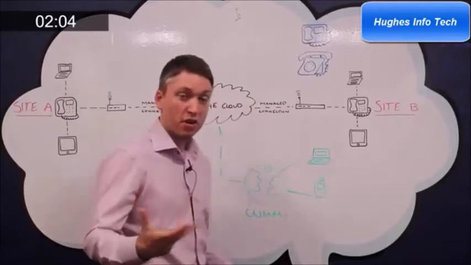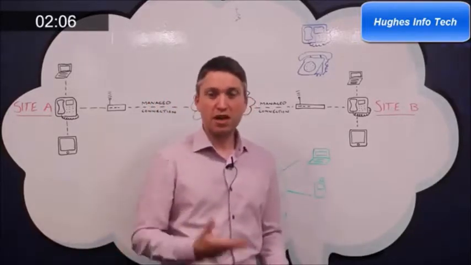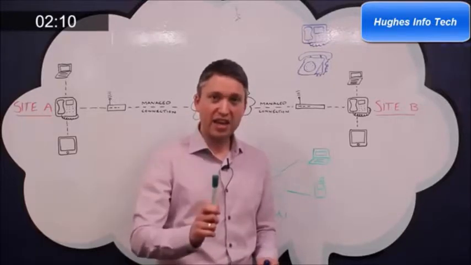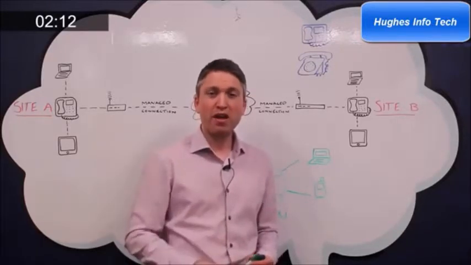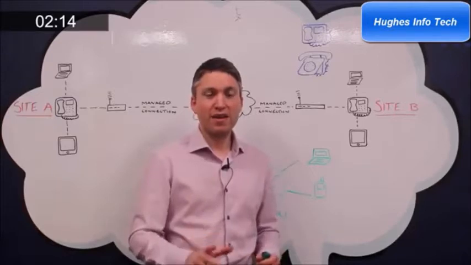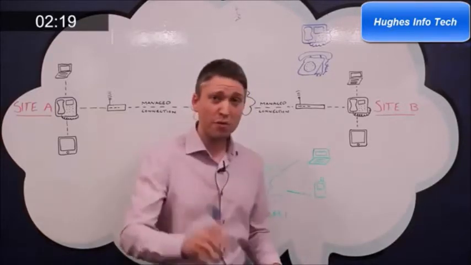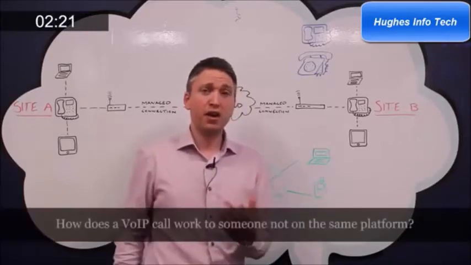Now, because you're contacting a colleague that works for the same business as you, 9 times out of 10 that colleague is going to be using the same VoIP platform that you are. And again, because it's on the same VoIP platform, that call is on net, free of charge to you and I.